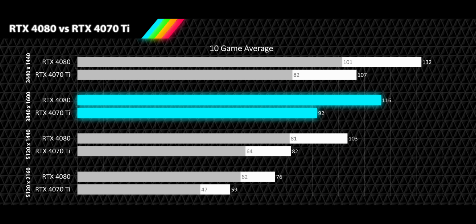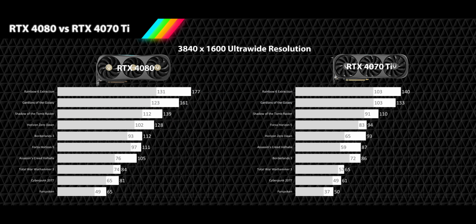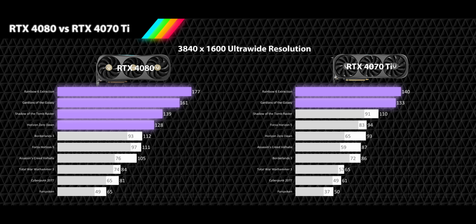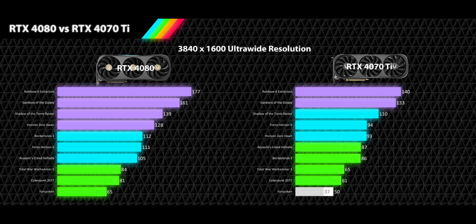For a 3840 by 1600 Ultrawide, we see more high refresh rate averages of 103 and 92 FPS, a 27% advantage for the 4080 and a similar 28% advantage at the 1% lows. When we take a look at the per game results, we see 4 very high refresh rate games for the 4080 and 2 for the 4070 Ti, with 3 high refresh rate games for both cards. We have 3 smooth games for the 4080 and 4 for the 4070 Ti, and 1 acceptable. Not much has changed performance bucket-wise from the previous resolution, aside from the 4080 not being able to hang on to its super high refresh rates.